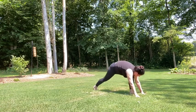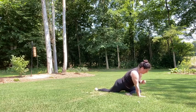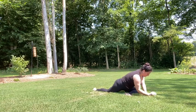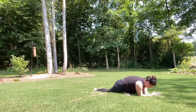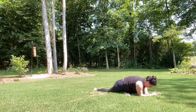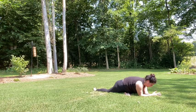Walk it over towards the right and drop your left knee down behind your left wrist. Release your back leg down. Let your left hip pull back as your right hip draws down, and release your forearms down towards the mat. Pigeon. We're doing some bird poses today for our flight of freedom.